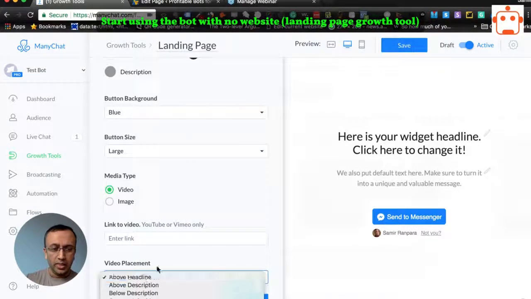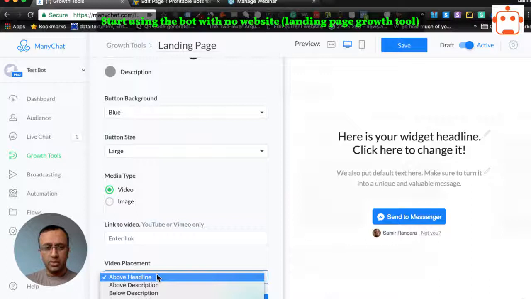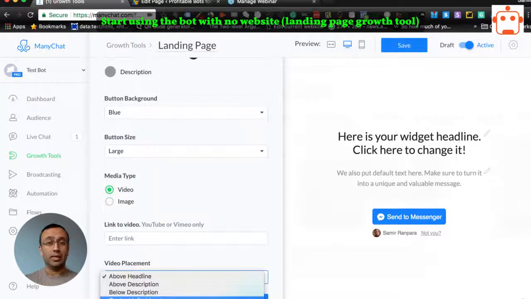Now, of course, you can change where the video appears. You can have it above the headline, below the headline, or the left side of the content or the right side of the content. I don't have anything available right now.